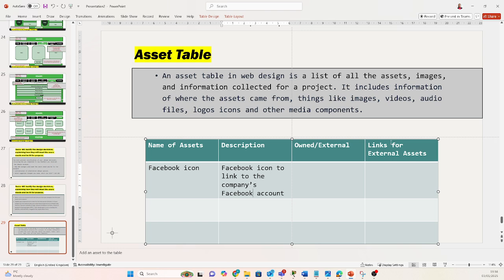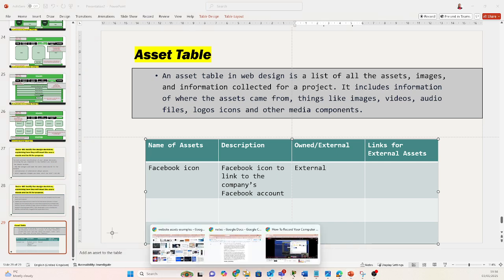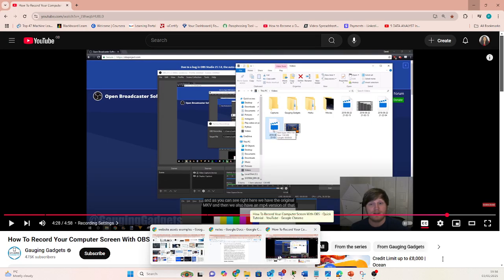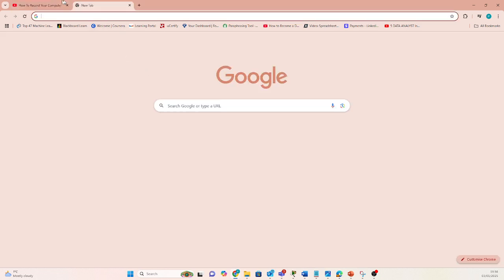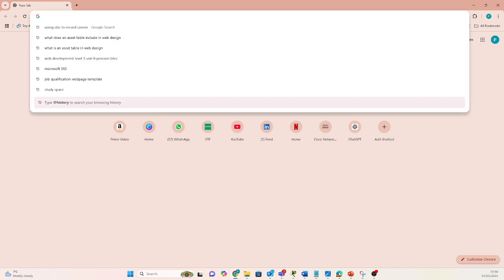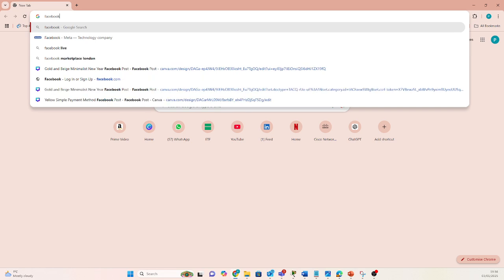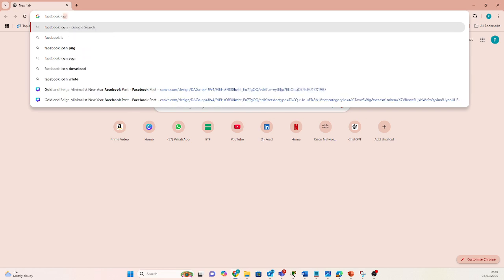Now the question is, did you make it, which is owned, or is it an external asset? So it's an external asset because I did not make it myself. So what I will simply do is to go to, and I will type Facebook icon.